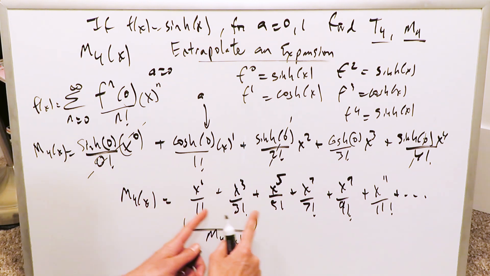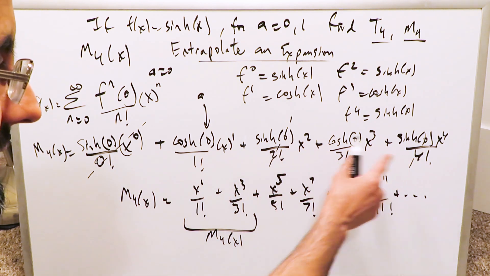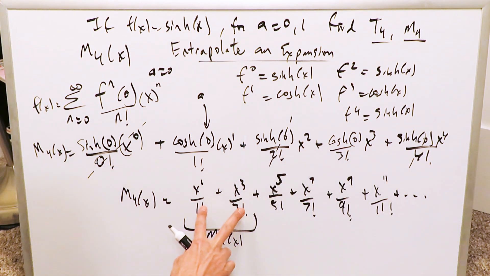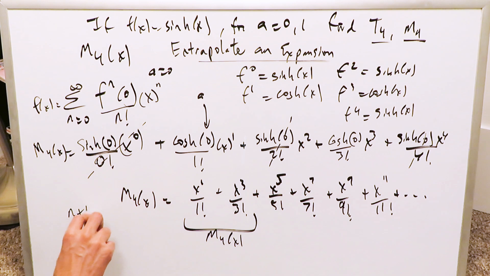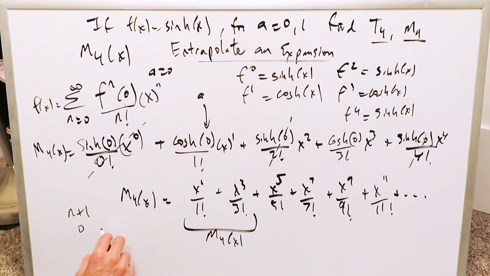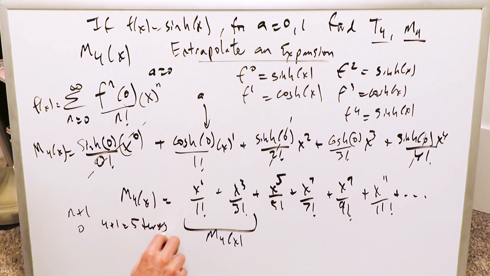You had 0 plus x plus 0 plus x³/3! plus 0. But you can extrapolate very easily now. Your next term would be x to the 5 over 5 factorial, then x to the 7 over 7 factorial, then x to the 9 over 9 factorial, and x to the 11 over 11 factorial. This was the extent of your M4. The Maclaurin polynomial was made of 5 terms. Remember, the number of terms is always n plus 1, because you're starting from 0. If n equals 4, you have 4 plus 1, which equals 5 terms total.